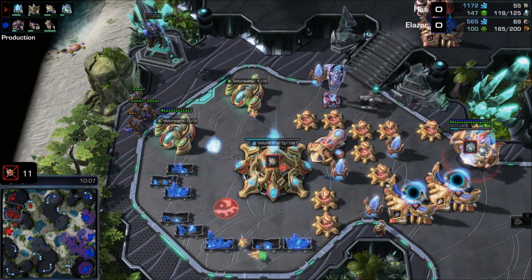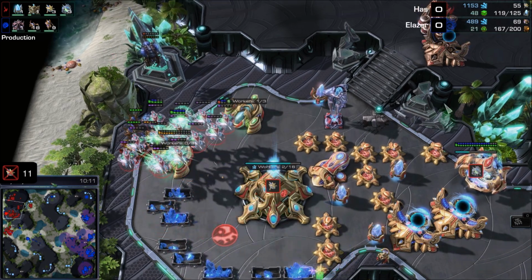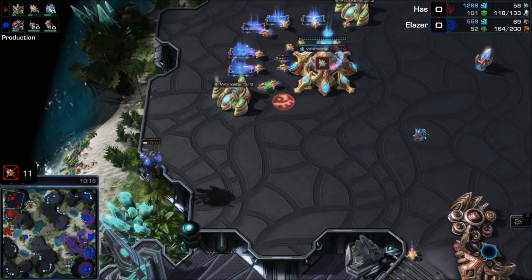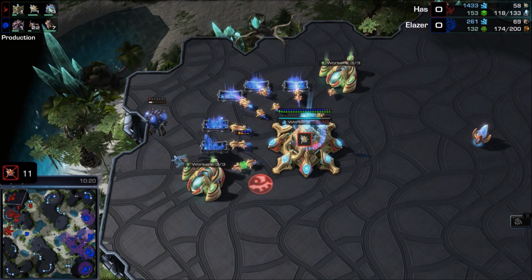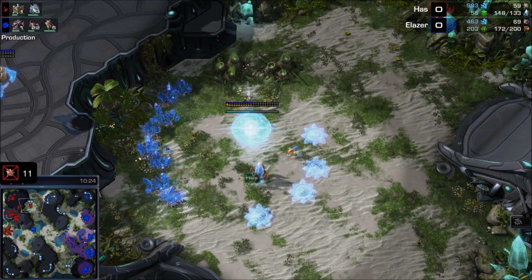Hydra is back here. 10 probes, 11 probes killed at the natural base. Bad times. But where'd your Overlord go? Oh, there it is. Overlord did pick up one of them, but the rest of them are dead here. DT in the main base trying to defend against a single Hydralisk here at the 10-minute mark, and does. Excellently done.